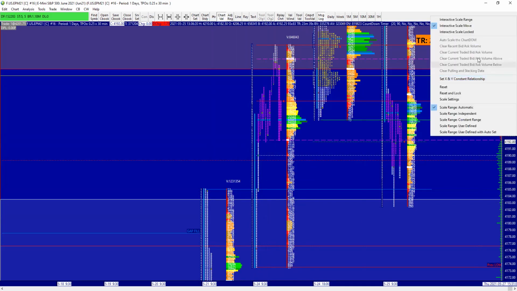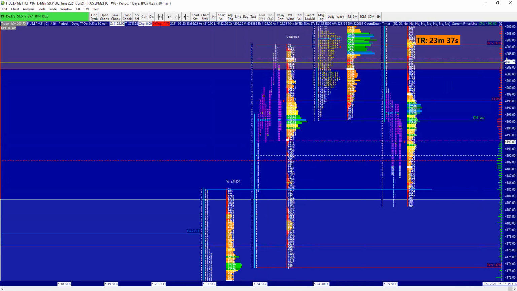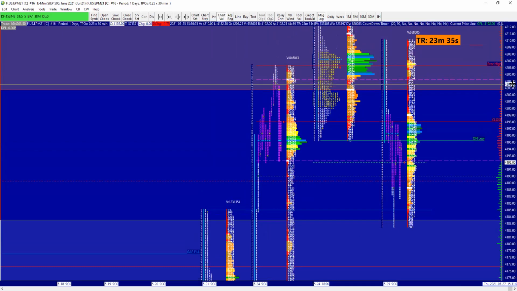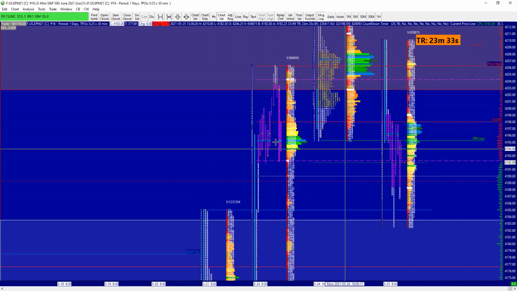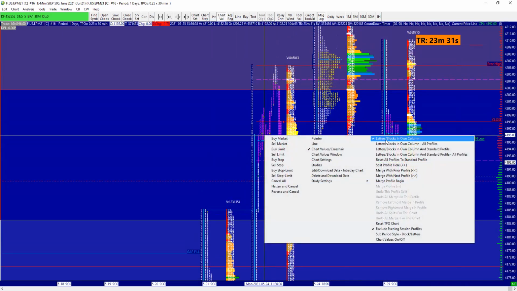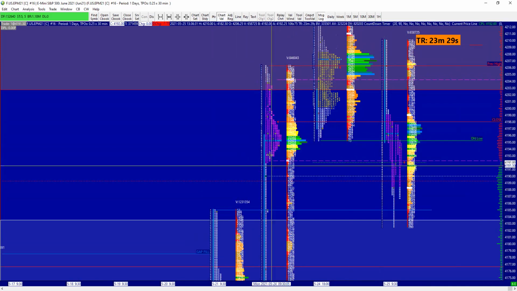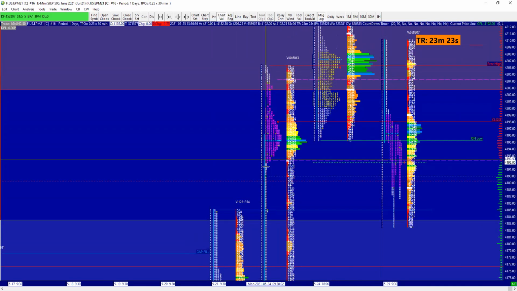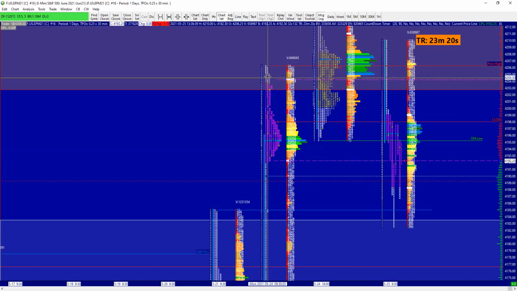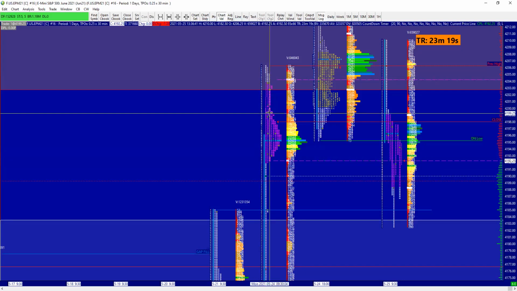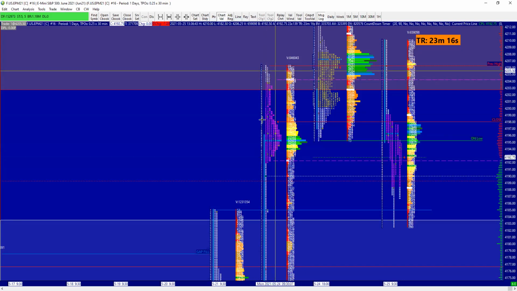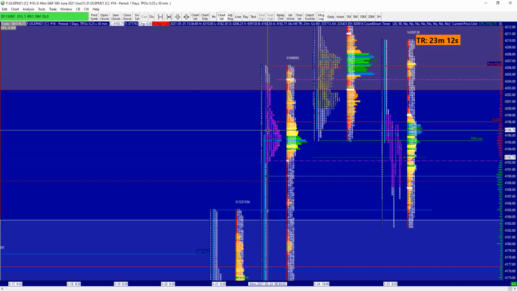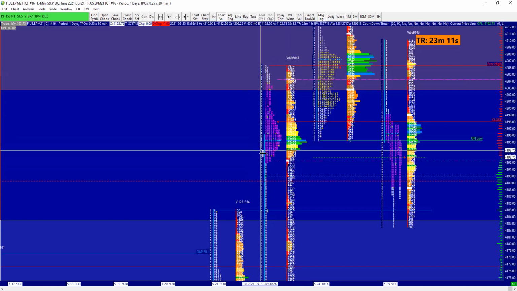So as we know, P-shaped profiles indicate that shorts are the ones fueling the rally higher, right? All of this buying is made by shorts that are forced into closing their positions because the market is moving against them. They close their positions. Once they are done covering, the market gets weaker. Short covering weakens the market.